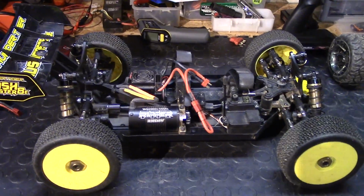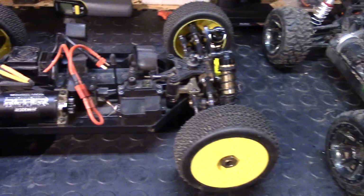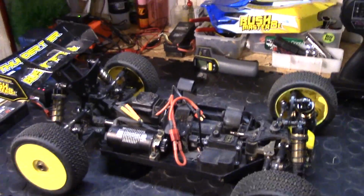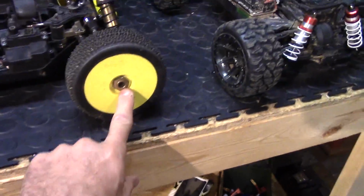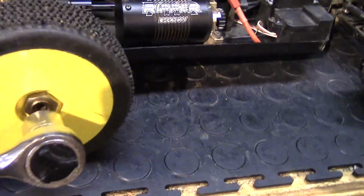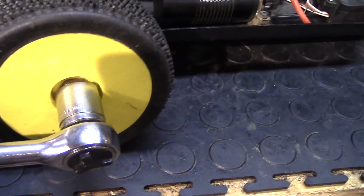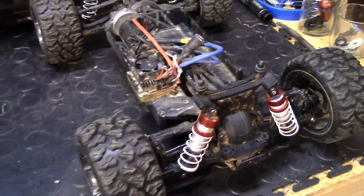The number one thing that I've had problems with is the wheel nuts coming loose. A tire flying off in the middle of a bash. All of a sudden, there it goes, flying down the road. Yeah, number one thing I try to check is my wheel nuts. These are the 17 millimeter size here. Most 1/8 scale buggies have those. The ones on here are the smaller. I use the little wrench there to tighten those up. But that is the number one thing I try to check, because that's the number one thing for me that's giving me problems.